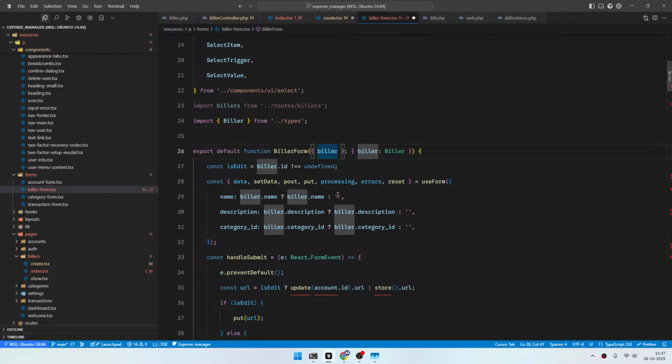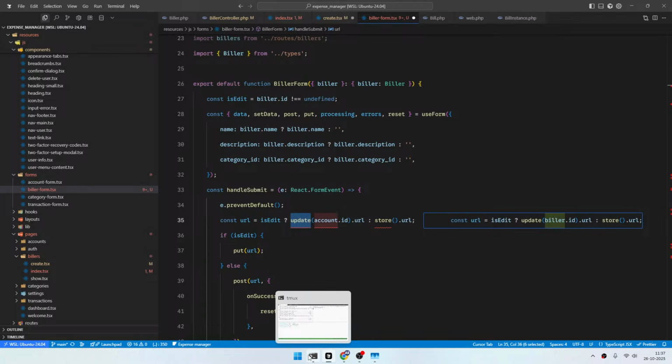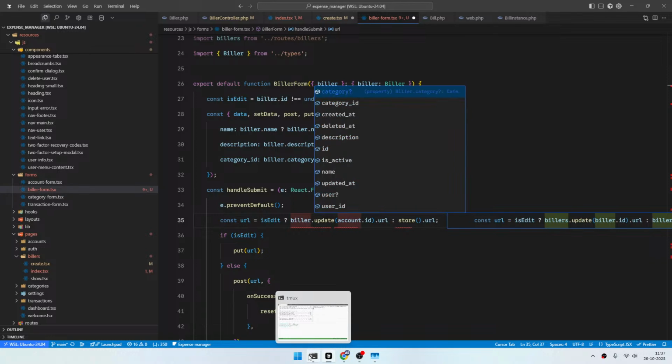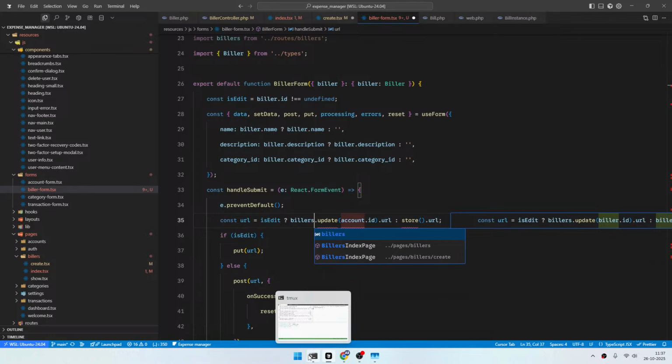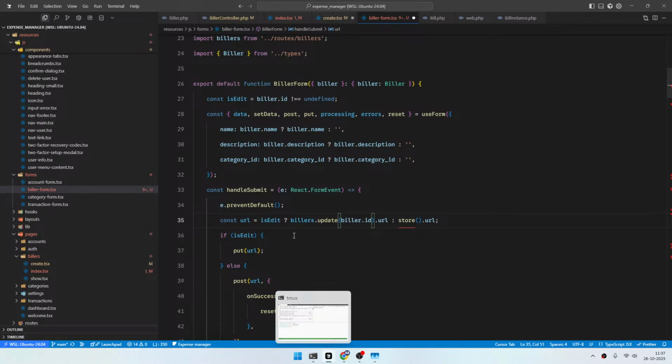Data. This is fine, and this is going to be biller dot update, billers dot update and biller ID, and the store becomes this.